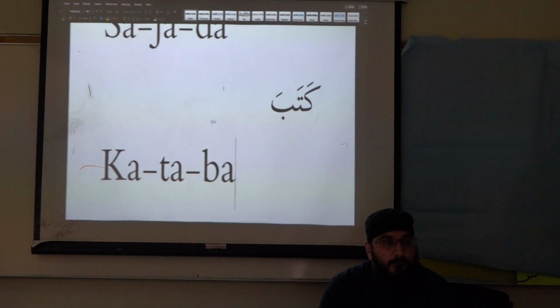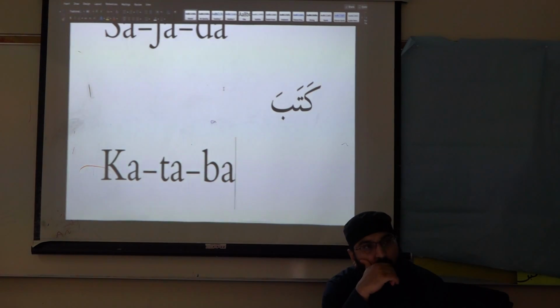I had a question. So in the last chart we say daraba, and it's a he hit. So daraba or kataba would by default have a pronoun within it. Yeah, within it. So it is a verb, but it has a pronoun. Exactly, that's kind of how the Arabic language structure works.